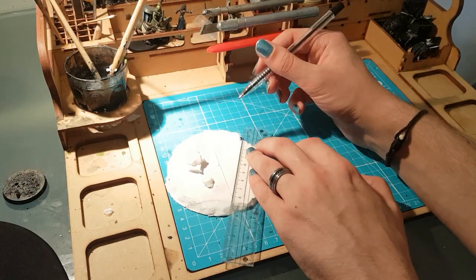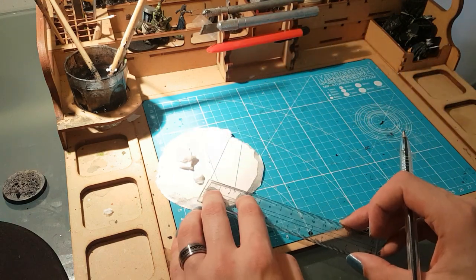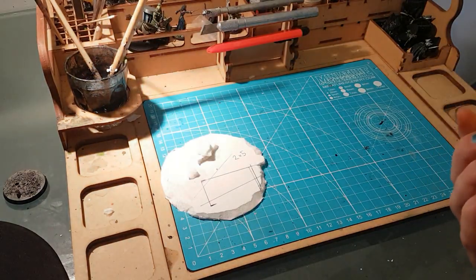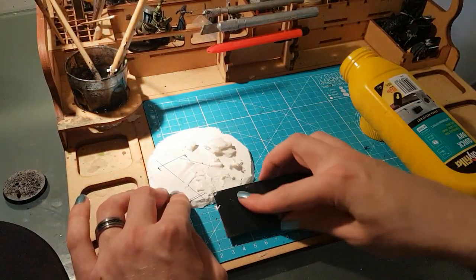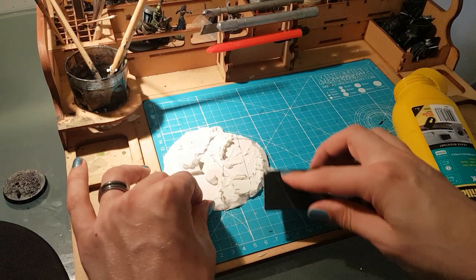Now I'm marking out the rough shape of where the log cabin is going to go. This will help make sure that we don't texture over areas that aren't going to be seen once we add the polyfiller. This is just a simple plaster for filling cracks in drywall, but it works really well to give a weathered natural ground texture. I'm just smearing it liberally over the foam card, mostly avoiding the area where the house will eventually sit.